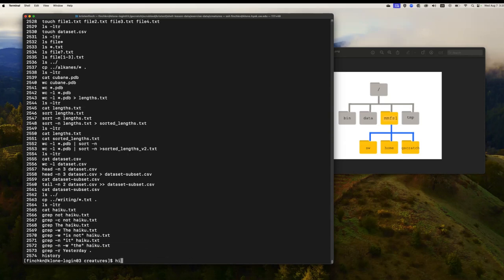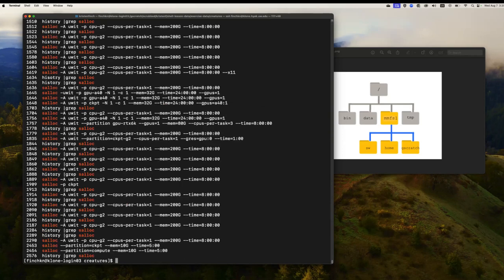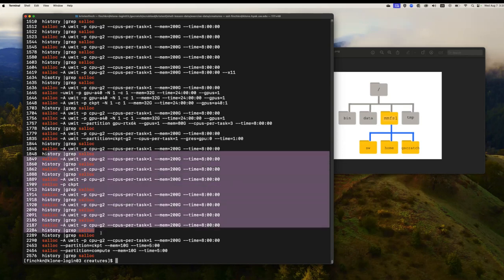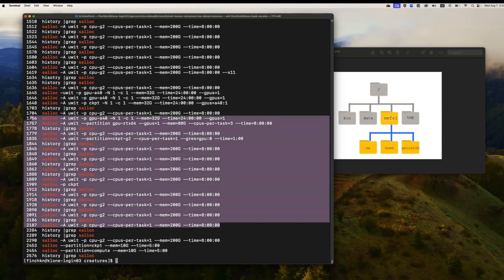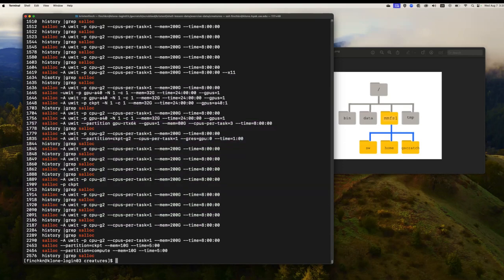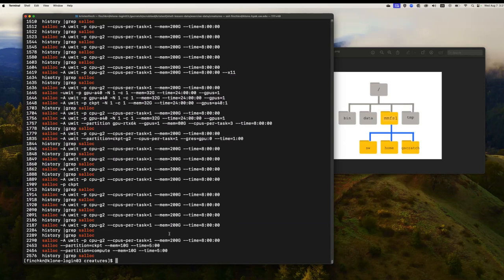So that's all there. But now if you use history, pipe, grep, okay, and what do we want to see? Maybe we want to see all the times that we use cat. And now I've got it all right here. One that I love to use, history, grep, salloc, will remind me all of the times that I tried to open an interactive job on a compute node and what worked or didn't work. It'll show you the ones that didn't work also, but you can find the ones that work for you. So the combinations of using this command that are best for you. So I definitely recommend using history with grep. It is great. You can't remember all of these things.